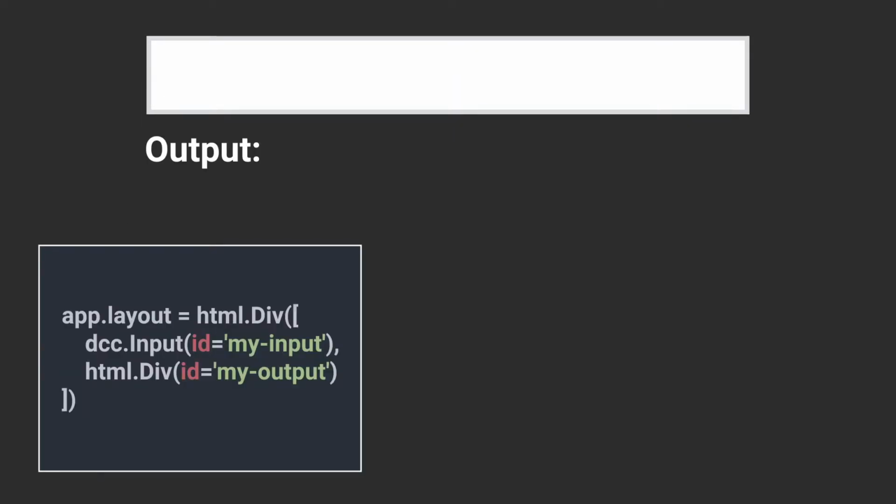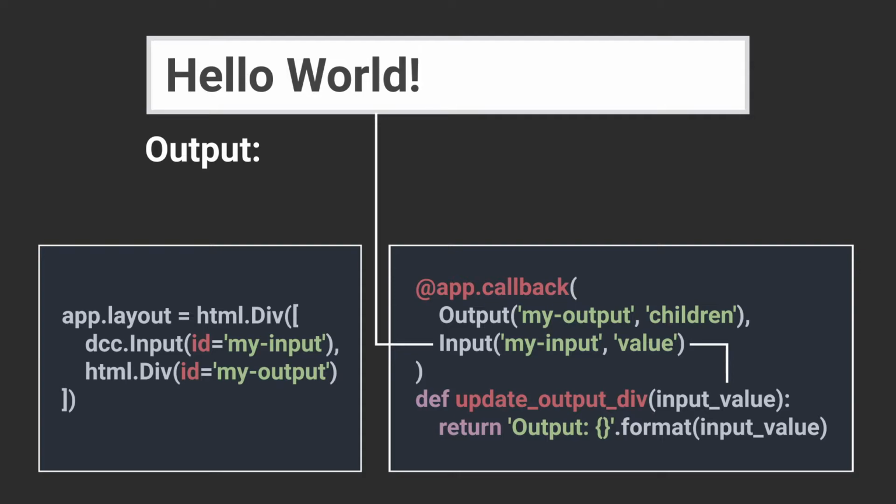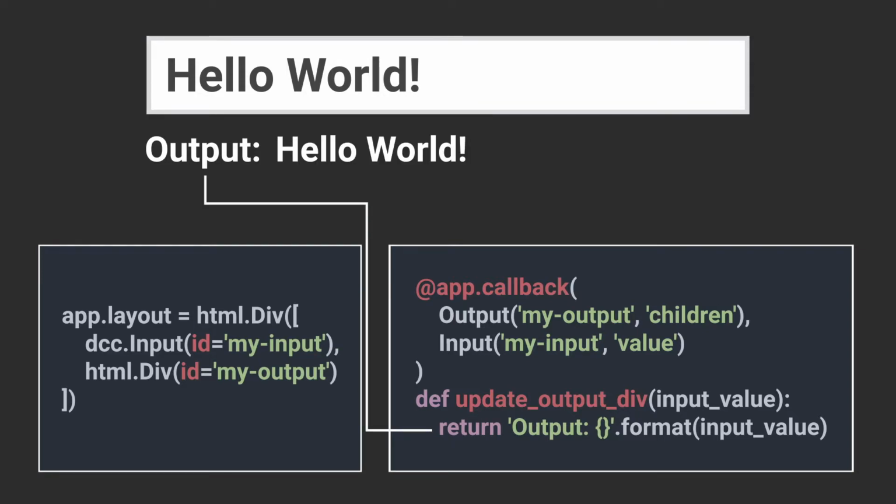Let's take a text input field. It's defined in the layout. We can attach a callback function to it by setting the callback input to be the content or the children of the input field. If anything changes to the content of the field, the callback function gets triggered with the changed value as its function parameter. Now we can output whatever the function returns back to the web page by defining an output to the callback. Finally, you can also add states to the callback, which the function will get as parameters but which won't actually trigger the function itself.